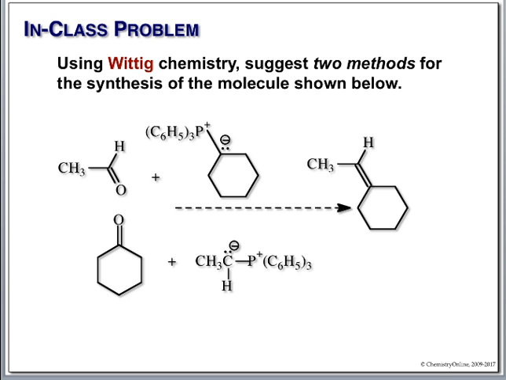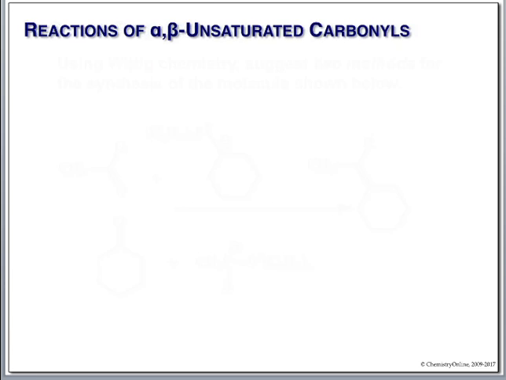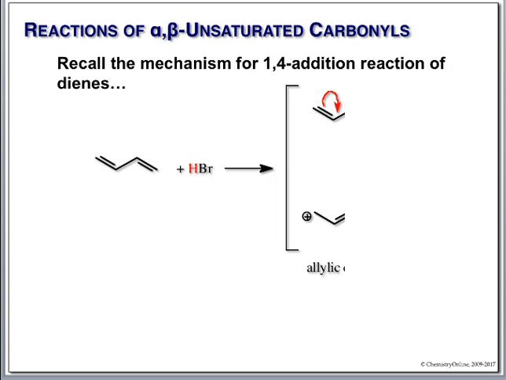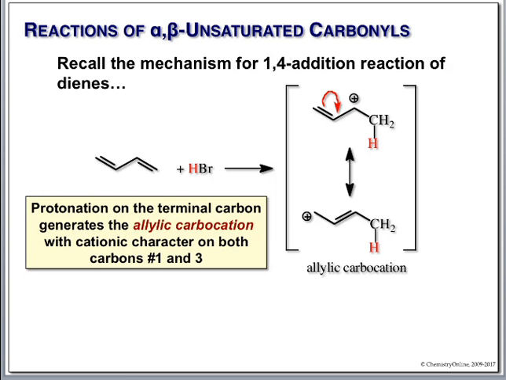All right, now I'm going to take you back to the very early days of 235. When we talked about additions of something like HBr to a diene, we said we could get 1,2 and 1,4 addition. That's because the carbocation was resonance stabilized, and we had positive character on carbon 2 and on carbon 4. For the 1,4 addition, we simply added here. Everyone remembers that, right?